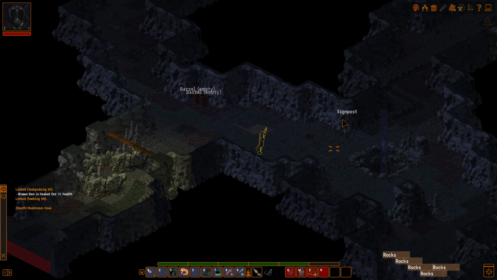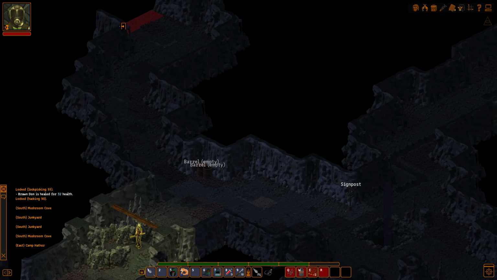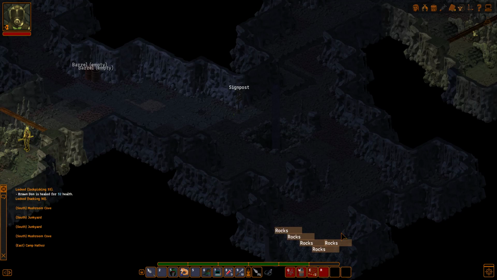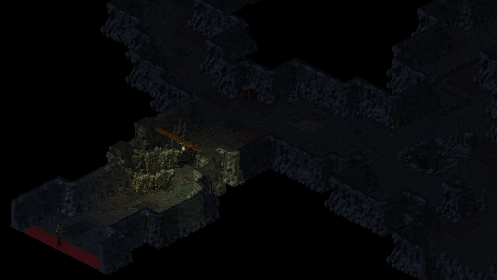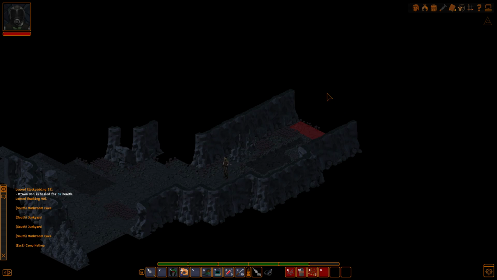So what's to the west? East. Oh, I guess past the rocks. Then what's west? Because this is north, by the way. East, south, west. Let's have that backwards. No, that's definitely north. That way's always north.